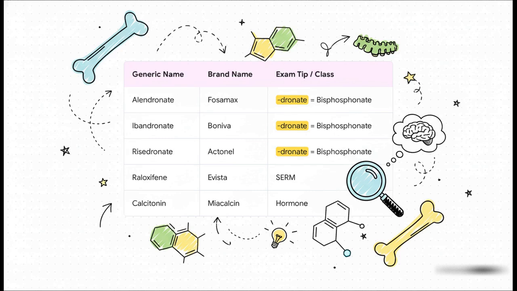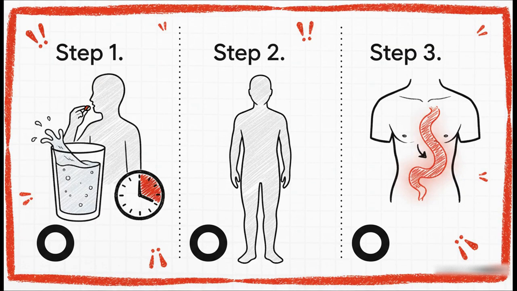And you definitely have to know their brand names too. Fosamax, Boniva, and Actonel. These are for sure going to be on your test. Okay, everybody listen up, because this is a massive red flag safety warning and a classic exam question. This is one of the most important counseling points a technician can help reinforce.